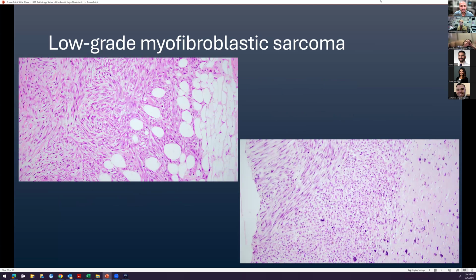It's kind of a tough call to make overall, because you might look at this and wonder, can you really call this a sarcoma necessarily? But this one has a little bit more moderate cytologic atypia. It's pretty infiltrative on the edges, and it has a fair bit of mitotic activity. Here's one that has more fascicular features, and scattered pleomorphism, right? So these at some point have been called low-grade myofibroblastic sarcoma.